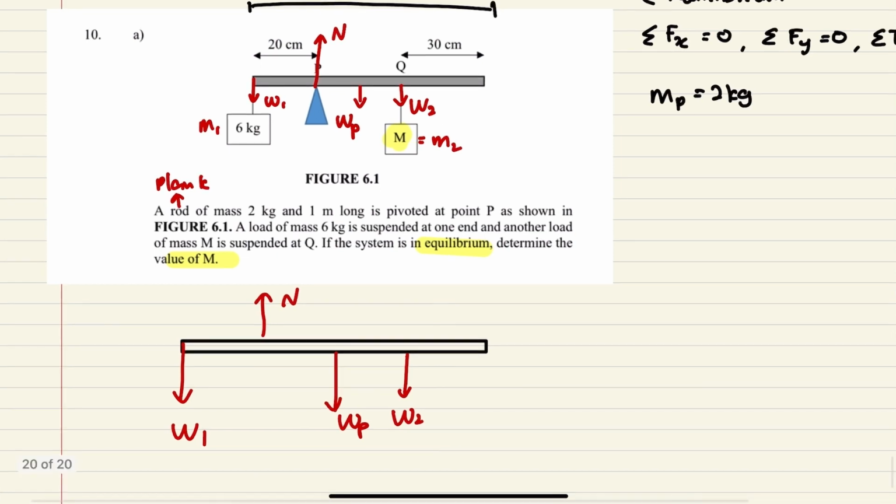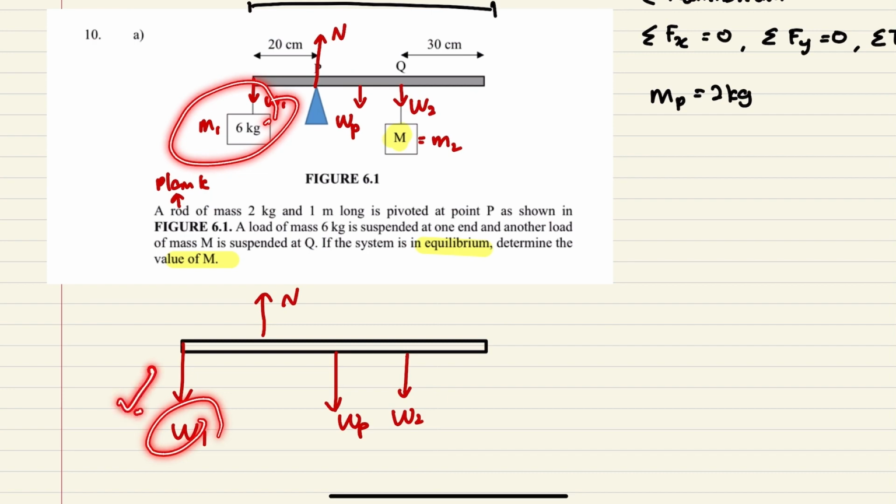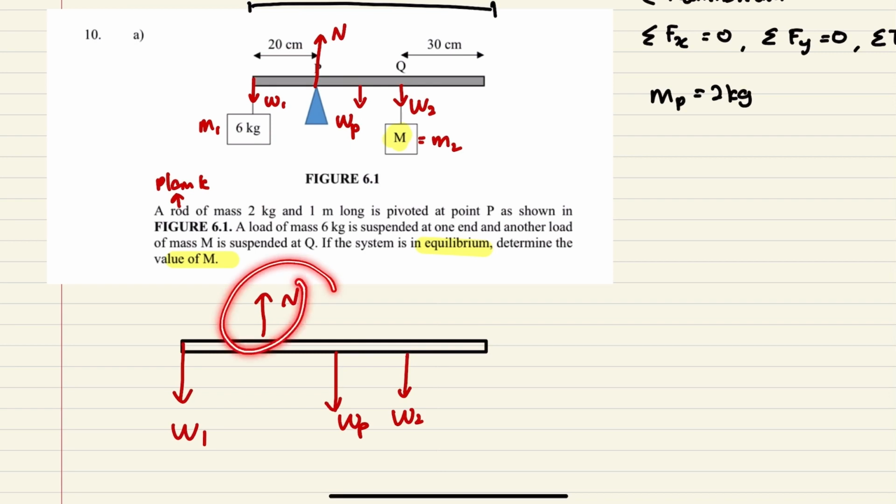Okay, and then after that, once you draw the free body diagram, you want to determine the point of rotation. Like I told you before, choose a point of rotation where you have the least information. You do have the values of M1, so you have information over here. You want to find the information on W2. You don't have the values of N. You do have the mass P. So obviously it's suggested not to put it over here or over here, because you have these two pieces of information. So the two unknowns are there and there.